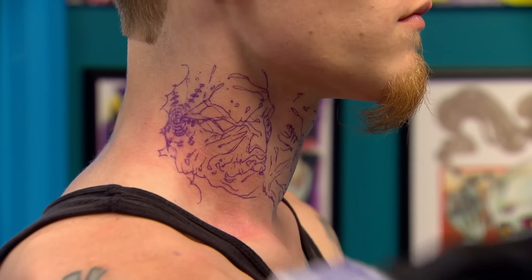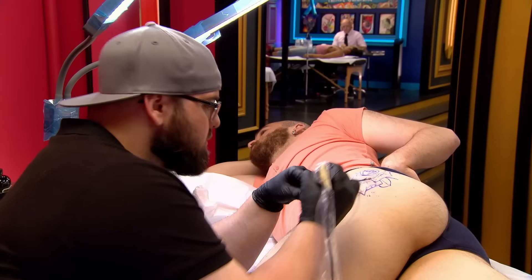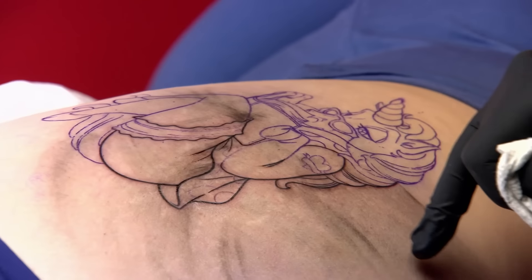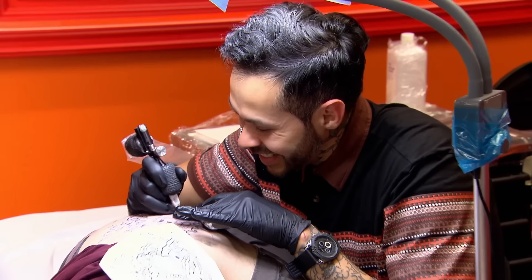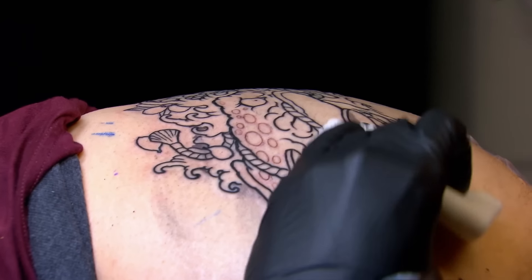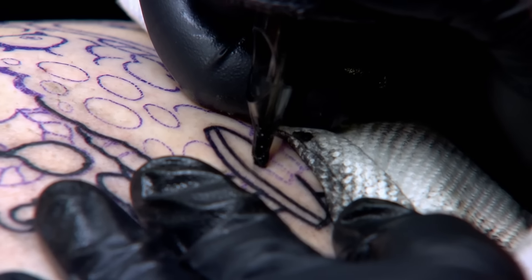It will feel like I'm tattooing your face, but I'm not. Just make sure you breathe. I like this design a lot. I've been at the bottom a lot — I'm feeling a lot of pressure to make this tattoo really stand out. Just have fun with it, man. My canvas has some stretch marks on his butt. When you're pulling your line and you run over a stretch mark, it almost shifts your liner. This can screw everything up.